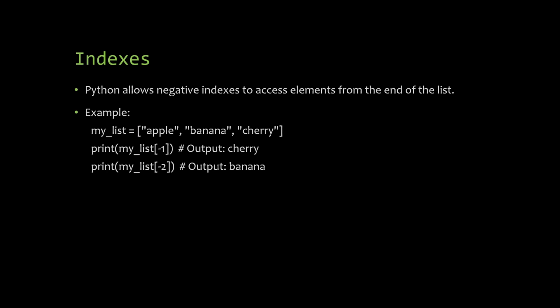As we just saw, our list starts with the index of 0 from the left side and counts up by 1. But what happens if I want to count from the right side? So I'm not really worried with what's on the left. I want to start on the right. I can use a -1, and that says start on the right side and start working towards the left. So as you can see here, -1 is the first item counting from the right, which would be cherry. And then -2 would be banana.